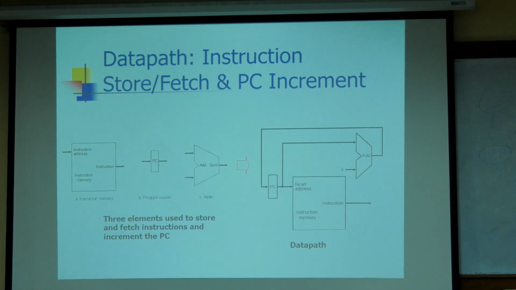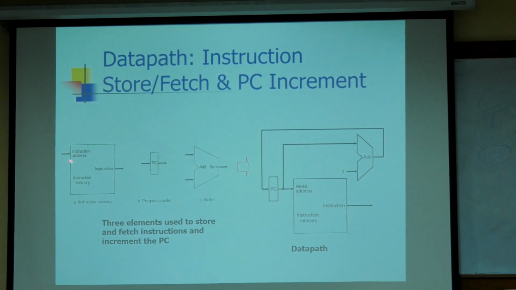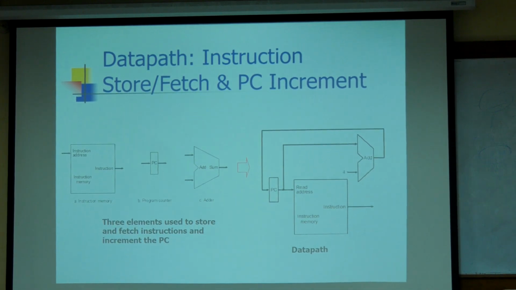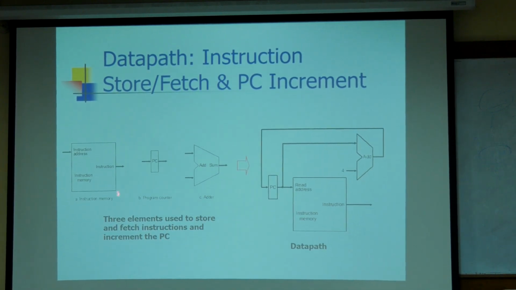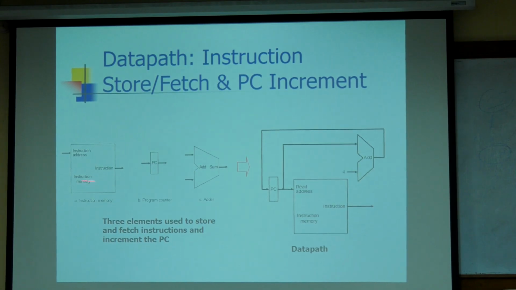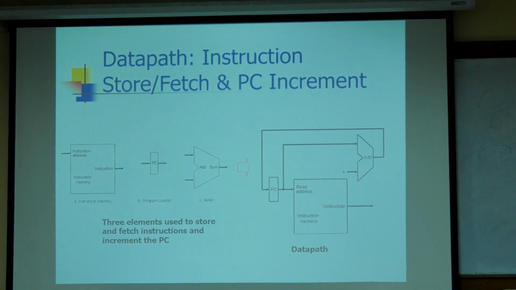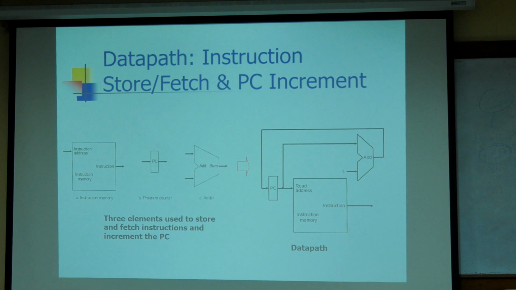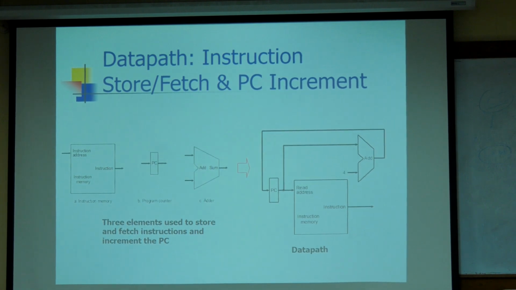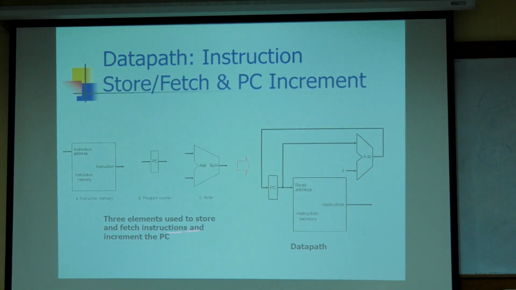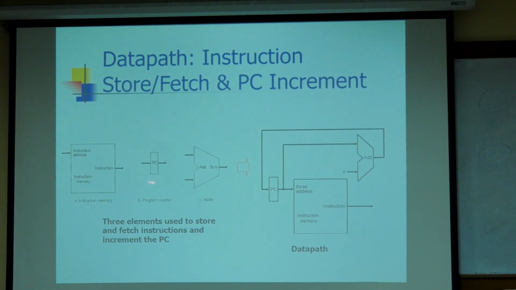Next is the fetch operation. The instruction is fetched and the PC incremented. What are the components? The instruction memory stores the programming instructions. Memory you can also create easily in Verilog with simple code. A two-dimensional memory array creation is the memory creation. Then followed by the program counter.